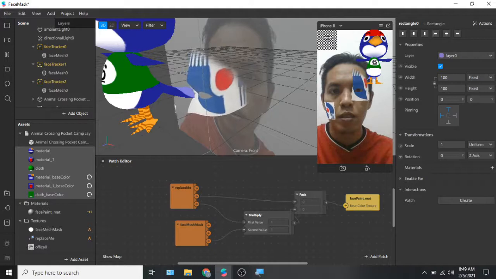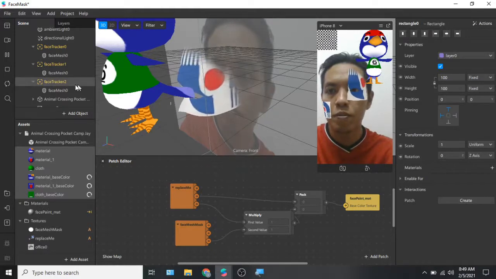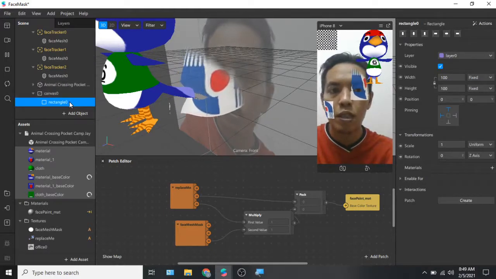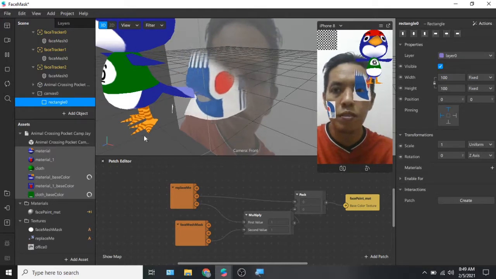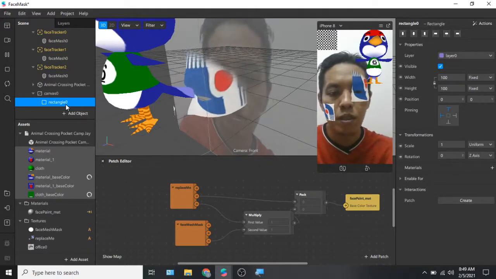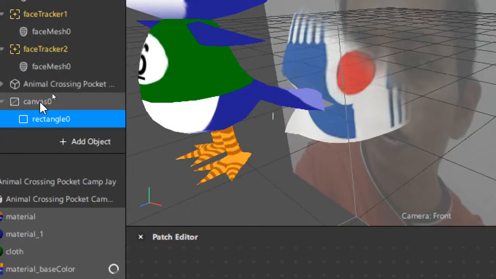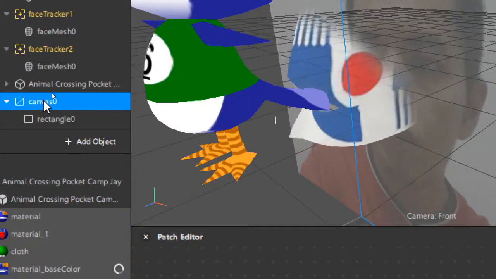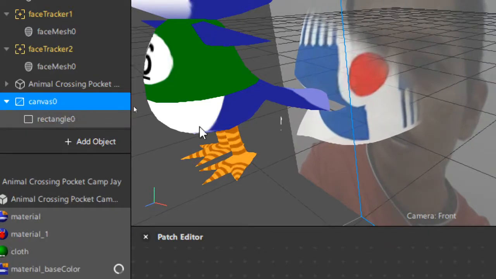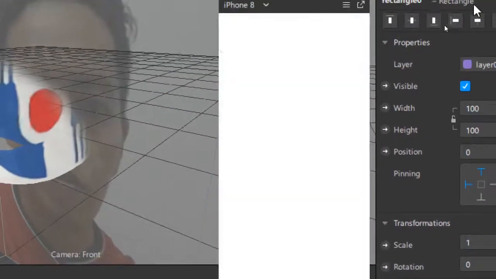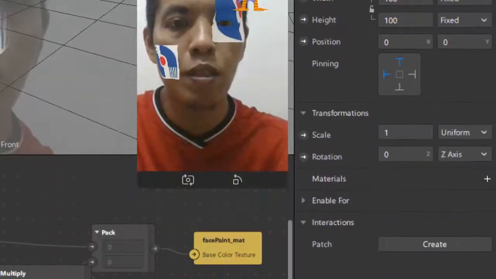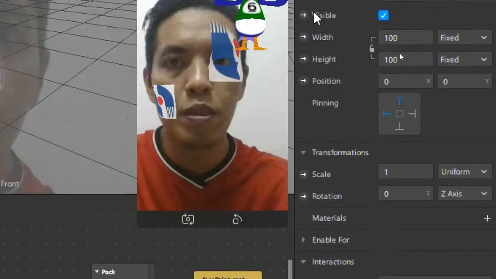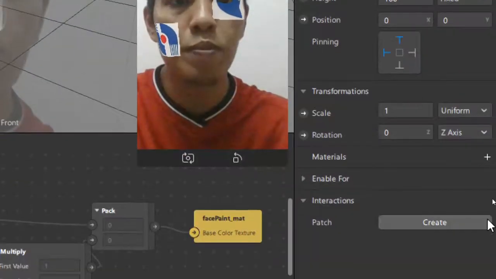You can put a material onto it. So you go to the rectangle and then choose create rectangle 0. When you create a rectangle, usually it is automatically added with the canvas and then rectangle 0. Okay, then we will choose a material for our button. So the rectangle will be our button.